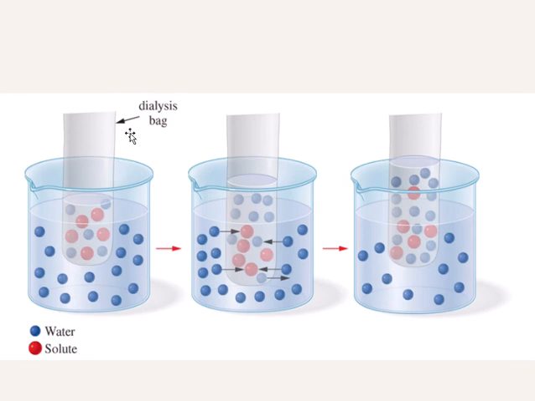Now here is another example, dialysis bag. Anybody who takes care of a patient whose kidneys are failing or have failed may be aware of taking the patient for dialysis many times a week. Basically, dialysis is the removal of all the excretory liquid from the body by using a dialysis bag. Dialysis bag is a semi-permeable bag, and this bag would allow water to flow in but will not allow the solutes to flow out, thereby filling it up with higher volume.